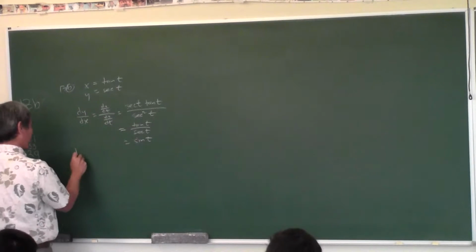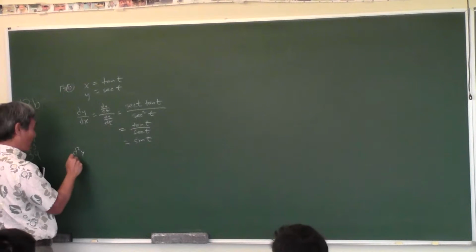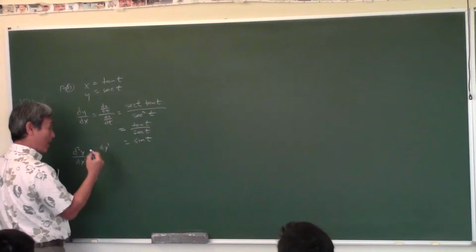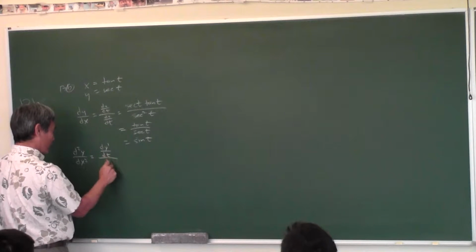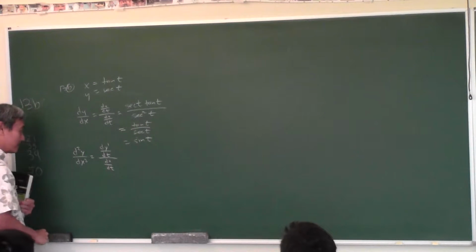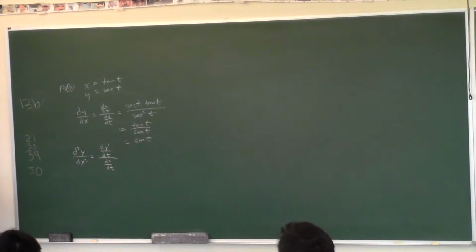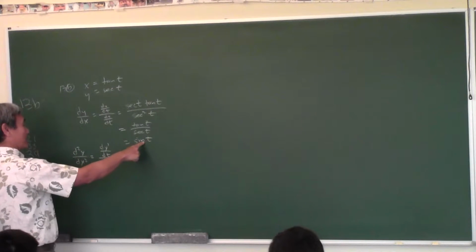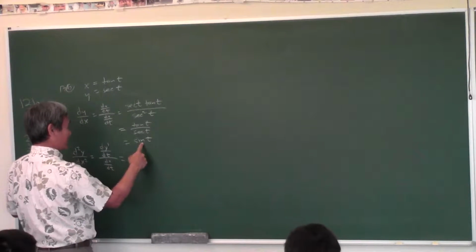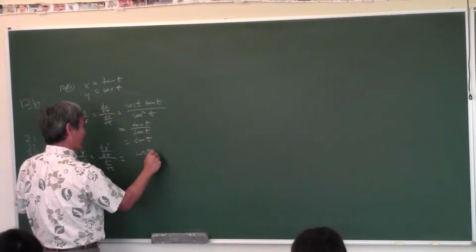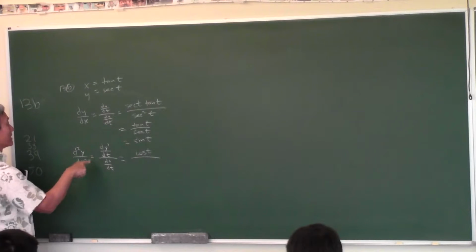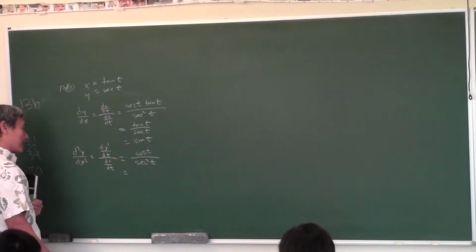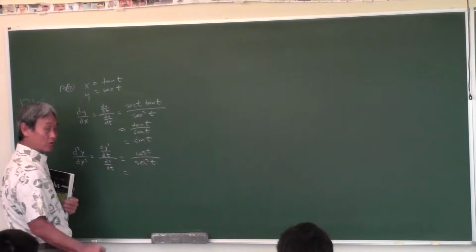So now, to find the second derivative of y with respect to x, remember, that is the derivative of y prime with respect to t over dx/dt, correct? Yeah, because you're taking the derivative with respect to x, not t. So, this is the first derivative. What's the derivative with respect to t? Cosine t. And then you have to divide that by dx/dt, which we did right there. Secant squared t. So isn't that the same thing as cosine cubed?